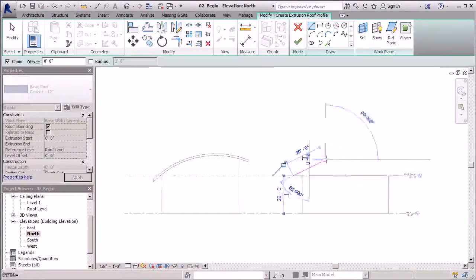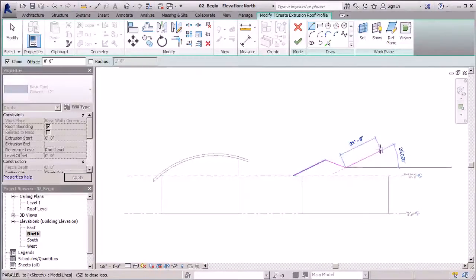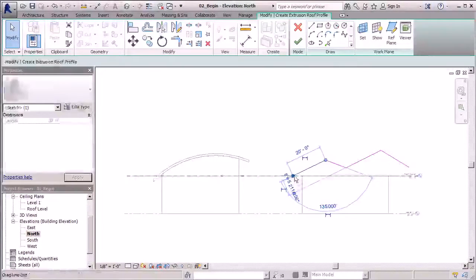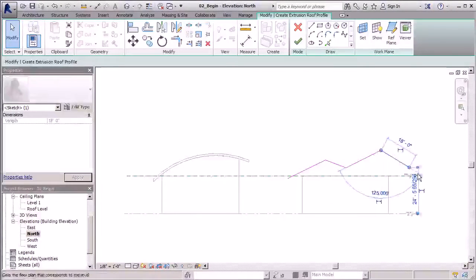I'll simply go up and create like a zigzag style type roof. Show you that it can be done here. I'll hit escape once, it'll clear me out, or twice, it'll clear me out of that command. And again, I can make adjustments if I need to here, just by using my drag functions here. So we'll simply click and drag.